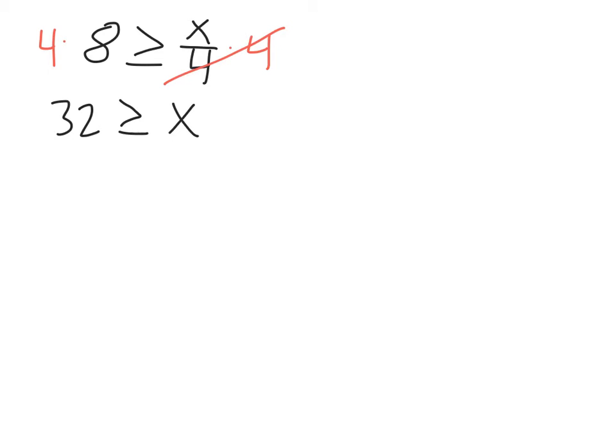Remember what I said in a previous video, if we have it like this, we can switch it around, so we have to say x is less than or equal to 32. So if 32 is greater than or equal to x, then x is less than or equal to 32. So if you switch which side the x and the 32 are on, then you need to switch the inequality sign from being one way to the other. Okay? And then we graph it.